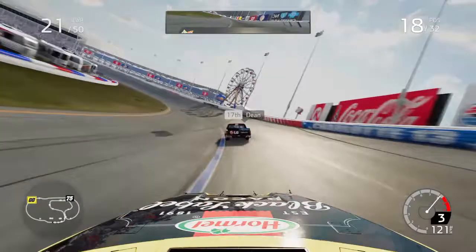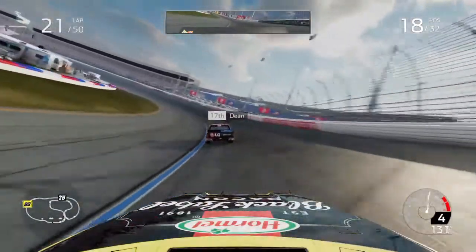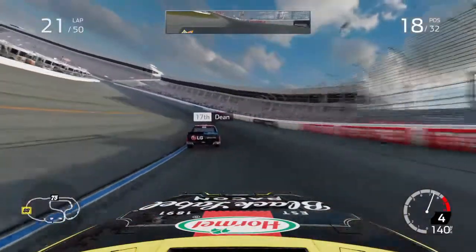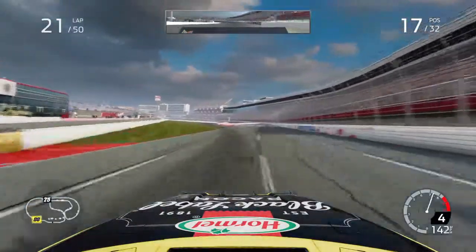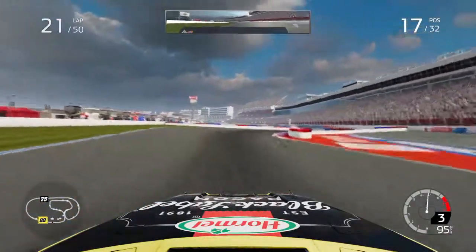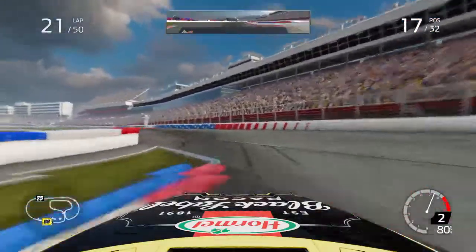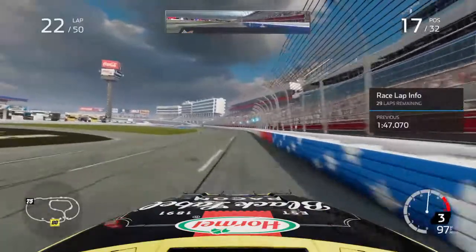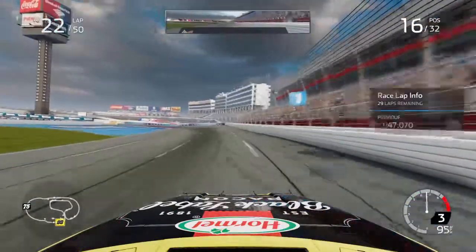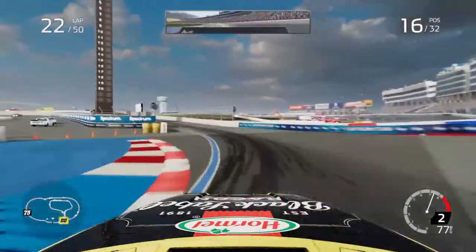The car ahead of you is pitting. Gustine's pitting, so I'm not even going to bother trying to pass him. We're on an open track. Wow, we went on two wheels there. I felt it. I felt myself lose control of my truck.